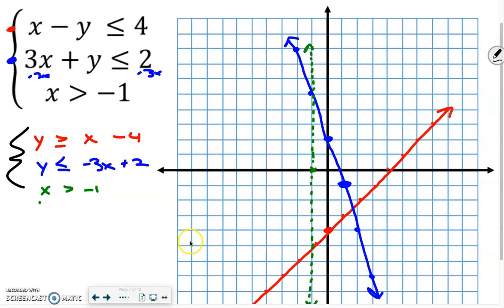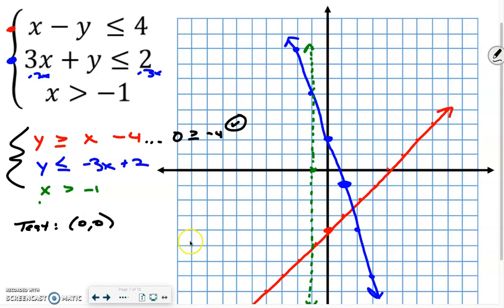All right. So you may have gone about this problem a little bit differently and done the testing and shading as you went. I'm choosing to do it at the end. Hopefully we're okay with that. Is the origin an option for us to test for all 3? Sure is. So if I were to do that here, I put a 0 in place for the y, greater than or equal to 0 in place for x, 0 minus 4, -4. What are you going to tell me? Is 0 greater than or equal to -4? Sure is. So that means that in relation to that red line, I'm going to shade toward the origin.